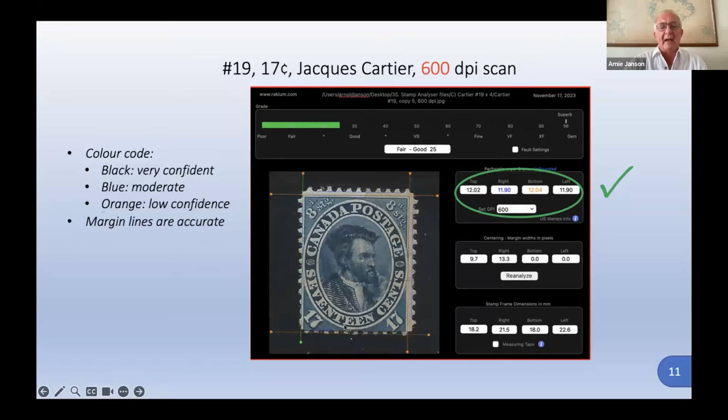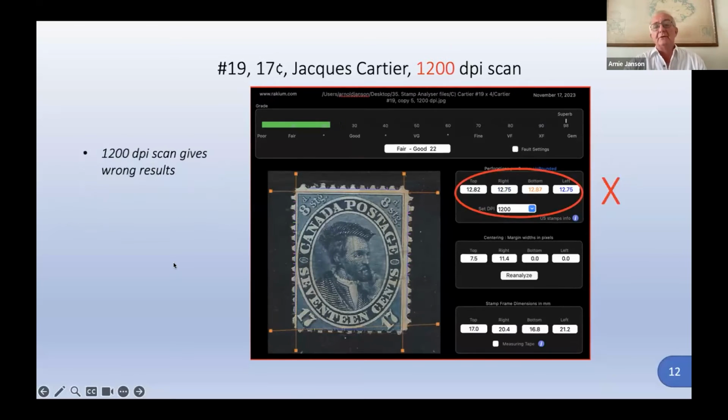And I think if we look back at the bottom, we can see why they don't have a lot of confidence. It's been trimmed very close. The 11.9 on the right, perhaps because, well, they didn't like that. They got a good margin. You got good confidence on the left side, though. Here's another 1200 DPI scan. Gives, again, this is close. At least they get to set the DPI right, but everything's gone up by about 1 point. But 1200 DPI scans, for me, have not given any correct results.